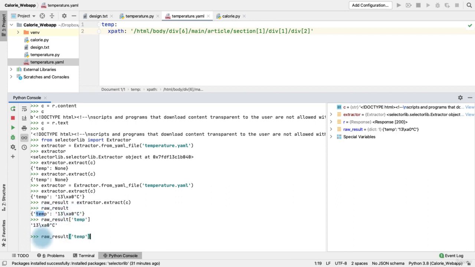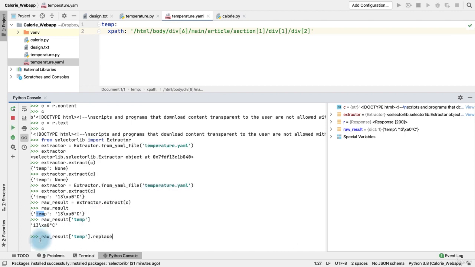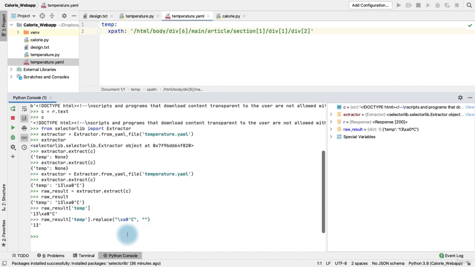And then out of that, we could use a replace method. Since now this is a string, we can apply the replace method to that string. And we want to replace that part. We don't need that. So copy it, paste it in here inside the quotes, and then the second argument will be an empty string. So that part of the string will be replaced with this string, which is empty, and that means we get only 13.